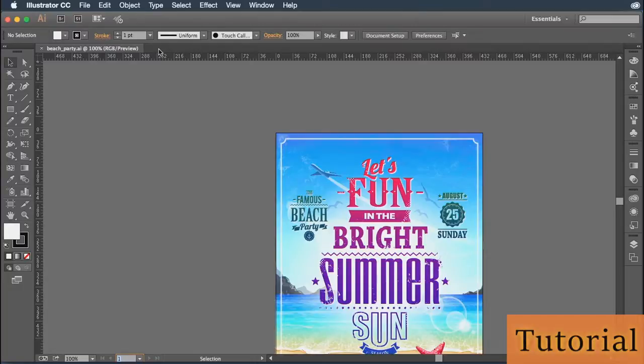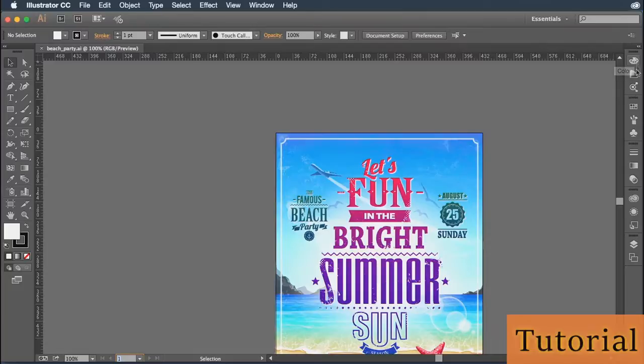Finally, over here on the right-hand side, we have the panel system in Illustrator. By default, they're all collapsed into these small icons here. If you hover over them, it explains to you what these panels are: color, color guide, color themes, swatches, brushes, symbols, etc. If you want to see these panels, you can expand them by clicking this little arrow over here on the right. Once you do that, that's going to expand them out. That way you can see them. They'll be in tabs like this, so you can switch to their tabs just by clicking on them. Same thing here at the bottom and also down here as well.